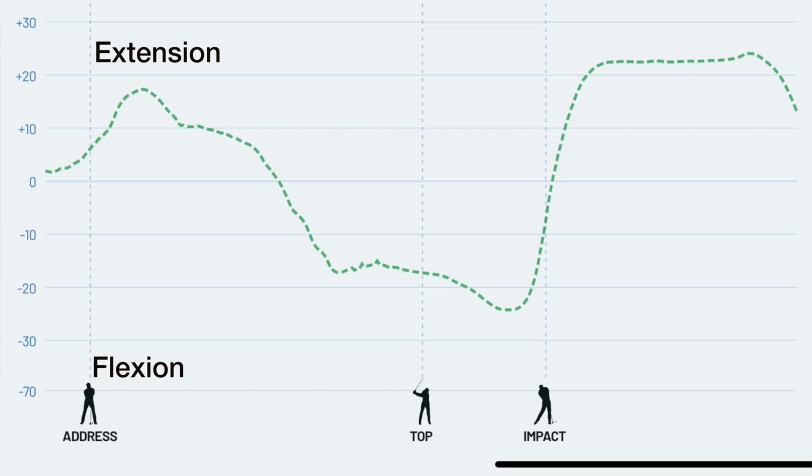You can actually see this green line on the left-hand side shows you from the starting position of the wrist, or the lead wrist, and then as he takes the lead wrist back, you can actually see this going into flexion. Going into this negative number basically means it's flexing the wrist. And at the top of the swing, you can see that there's a lot of flexion in the wrist. And this flexion then releases into impact and continues to go into extension quite abruptly through impact.